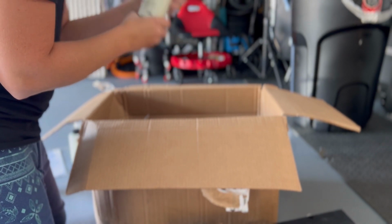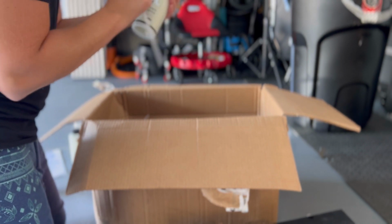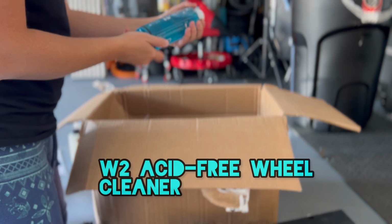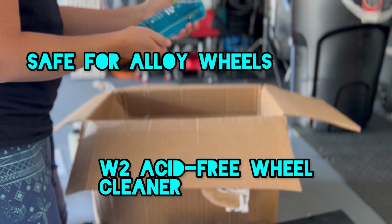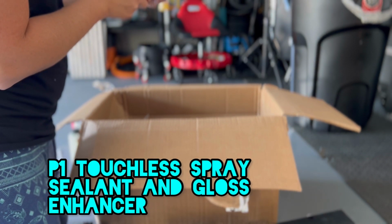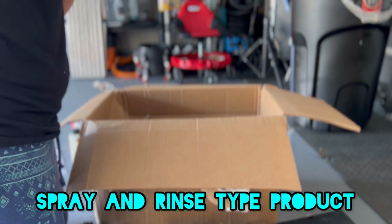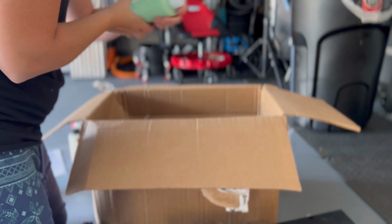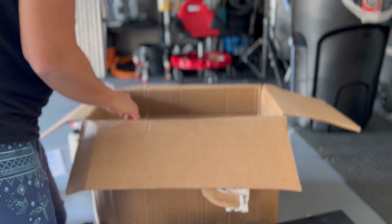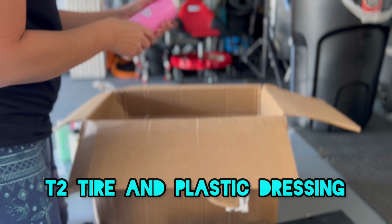This is their top-selling product, and the friends that I know that have tried this rave about it, so I'm excited. We're going to try that out today as well. Wheel cleaner, effective acid-free and pH-neutral wheel cleaner. Let's see. Protection and gloves. Use on a wet surface for quick and easy coating. So I would imagine this is like a drying aid, but this is another product that you can use quickly to protect your vehicle. We've got tire and plastic dressing. Wheel cleaner and iron remover.